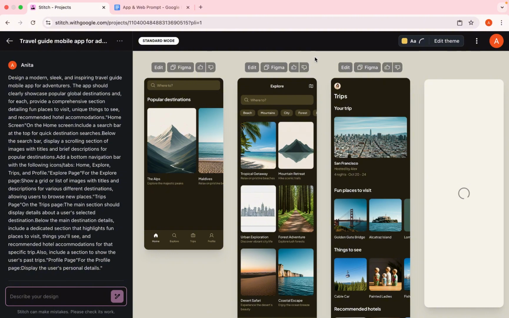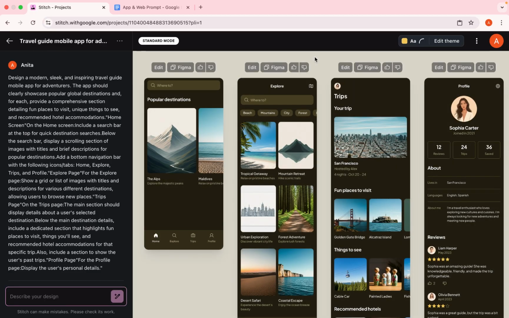All right, while we wait, because this is taking an extremely long time. If you want to make any edit to each of the screens, you can see the edit button. You just have to click on it and that screen will be highlighted. You can see it over here. So this home screen obviously needs to be worked on. You can just come over here and describe what you want to be changed, what you want to add or what you want to remove, and it will just do the work. And the same for each and every one of the screens.